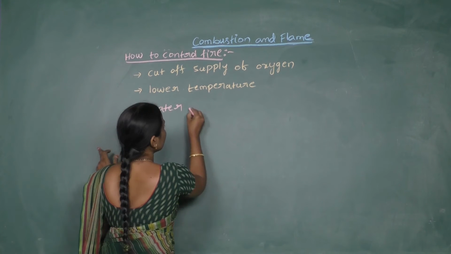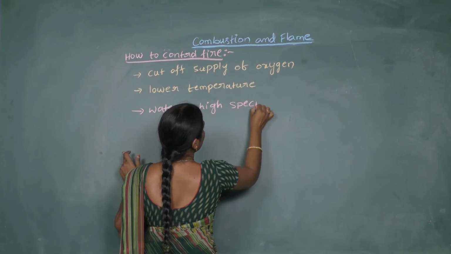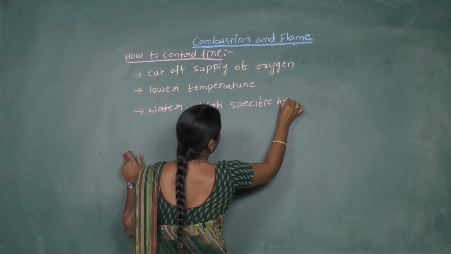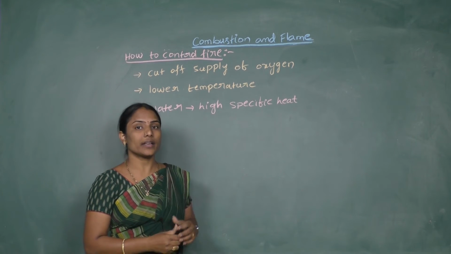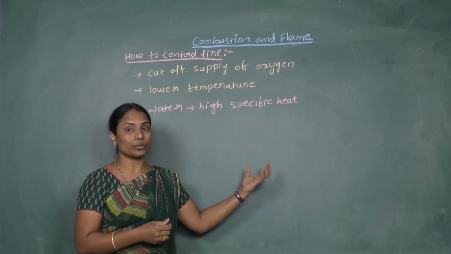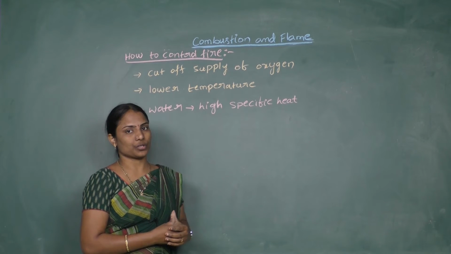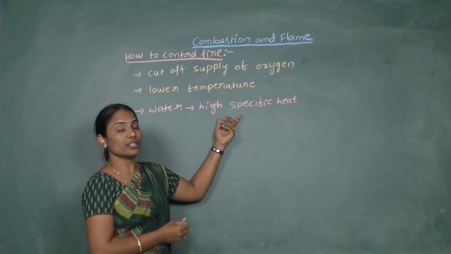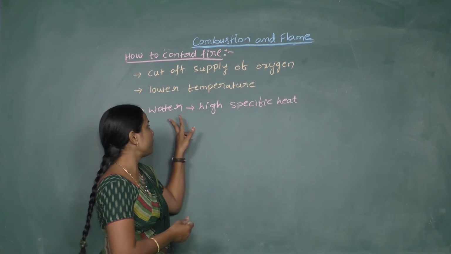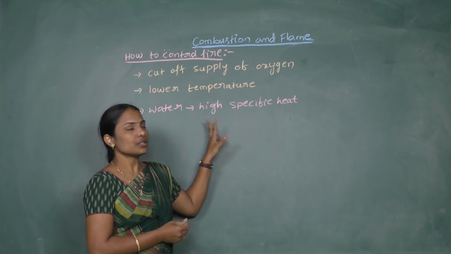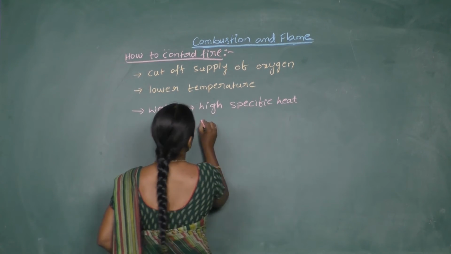First thing, water has high specific heat. The specific heat of water is very high. Now what do you understand by the word specific heat? It can absorb a large amount of heat energy to lower the temperature or to raise the temperature. So a large amount of heat energy can be absorbed, so that the surroundings can be cooled very fast if we throw water, right? Because of high specific heat, it lowers the temperature fast.